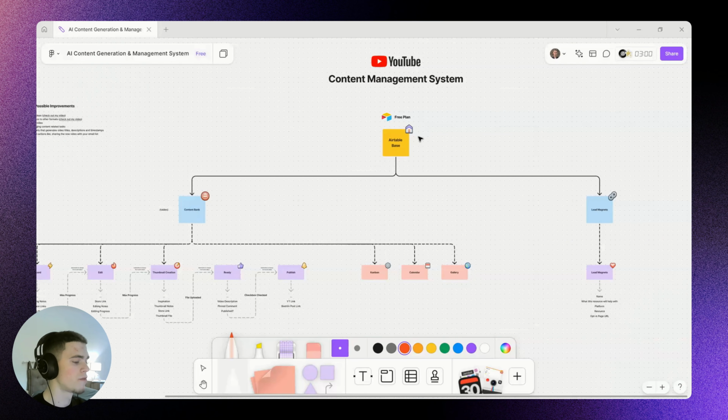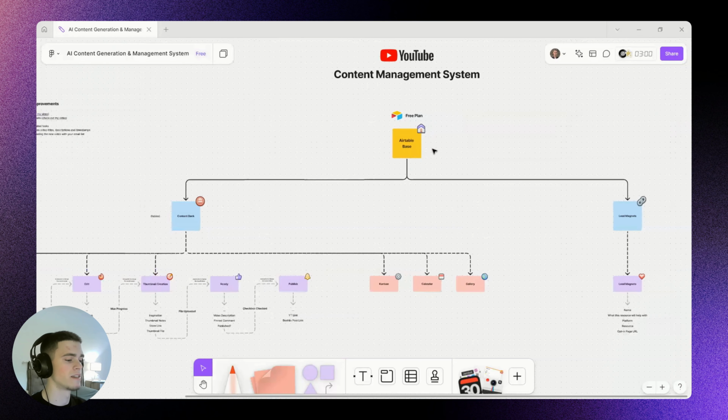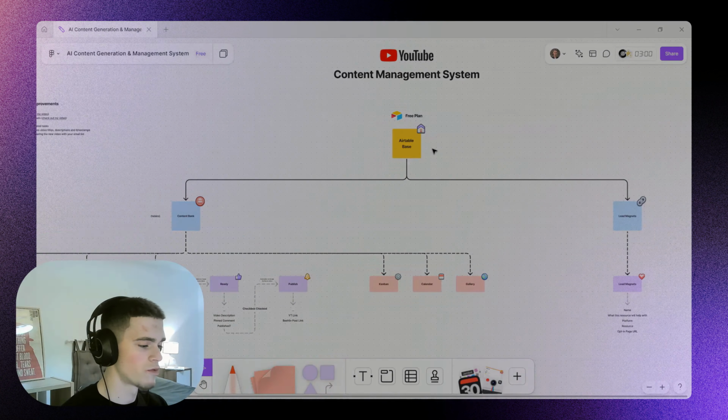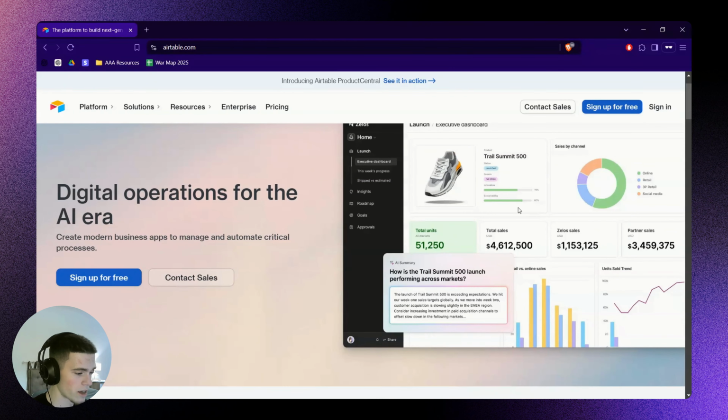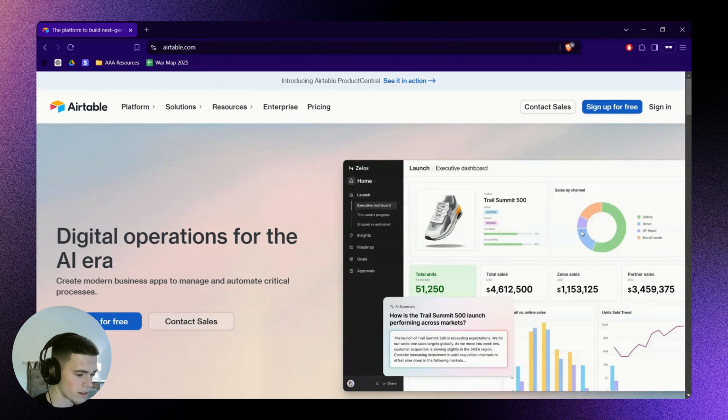If you don't know what Airtable is, it's basically a spreadsheet but on steroids, because it has a lot of functionality. Airtable lets you create databases that also have automations and interfaces, which let you create really cool automated workflows and applications for your clients or for your business. If I go here to airtable.com, right there on the main page, you can see an interface. So you've got this dashboard, you've got all these cool pages.